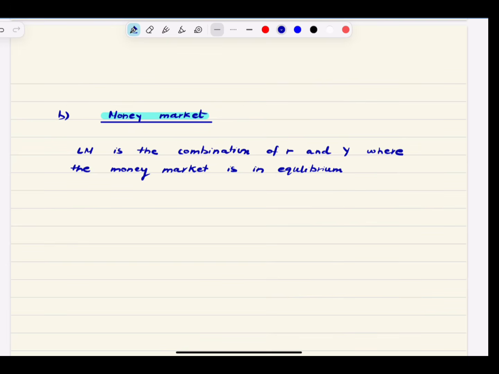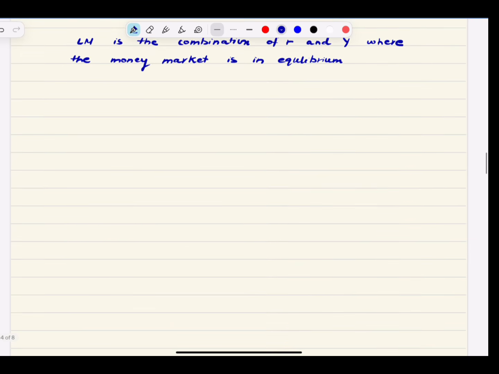For simplicity in this video, I am assuming a central bank which practices monetary targeting. We know this is no longer done. Central banks are now either inflation targeting or interest rate targeting. However, we're solving this assuming that the central bank follows monetary targets, because it's just going to be easier for us to analyze. Okay, just like we derived the IS curve, I'm going to quickly do a recap of how the LM curve is derived.